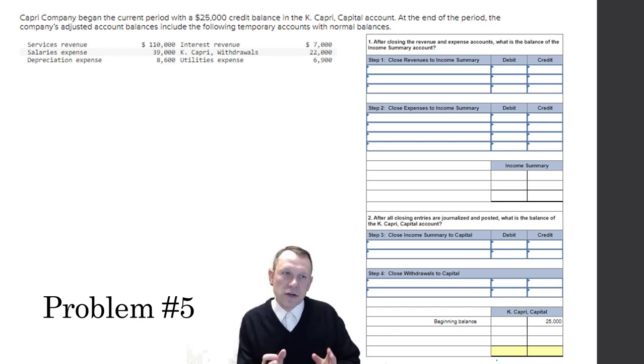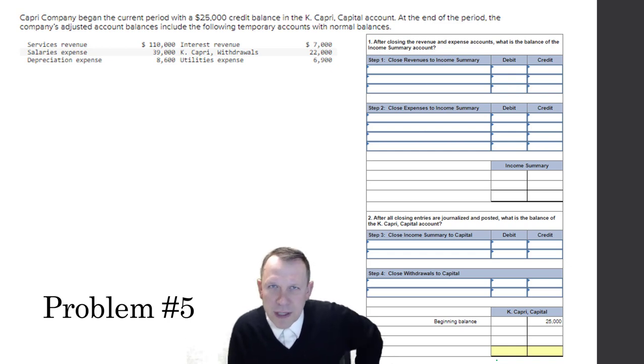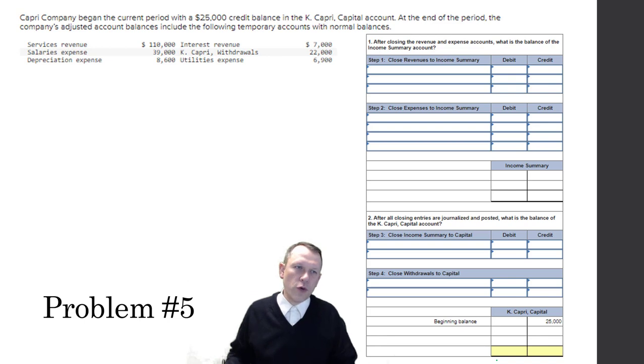The permanent accounts, there's some permanent accounts. Those are going to be capital. Capital is our main permanent account that we're going to be using in these entries. That's where everything's going to flow into in the end, and that will be our permanent account that will then carry over. Just like teams, for example, you erase the scores from each game, right, and start a new game every time, but you do have your win-loss record. You're going to have your win-loss record that's going to carry forward, kind of like our capital account. That's a permanent one, more permanent as you go forward.